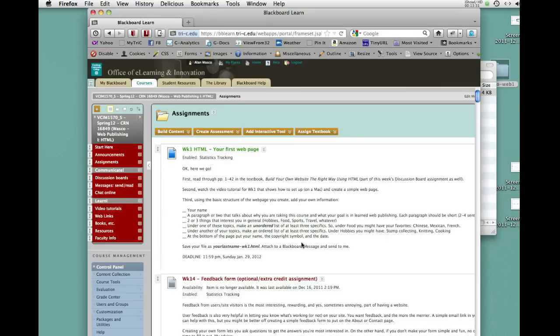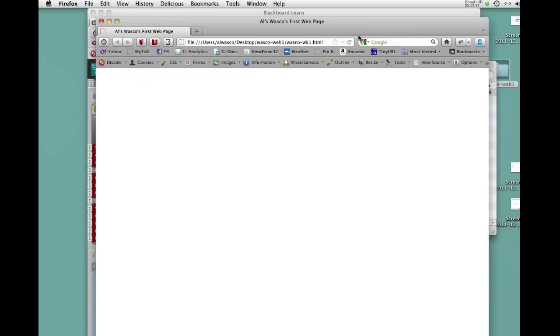You won't see this because it's going to go off the screen, but I'm dragging it to the Firefox icon. Firefox is probably the best browser to use, especially in the early stages of learning web, because it's very standards compliant. So in other words, it does things right. Not true of all browsers. So now we've got something on our web page, but do you see where it is?